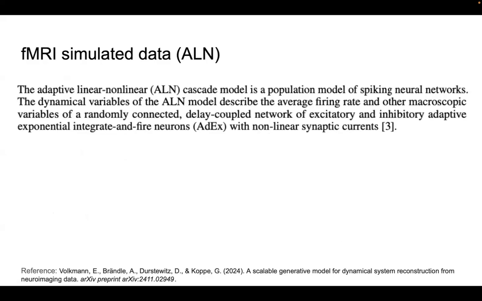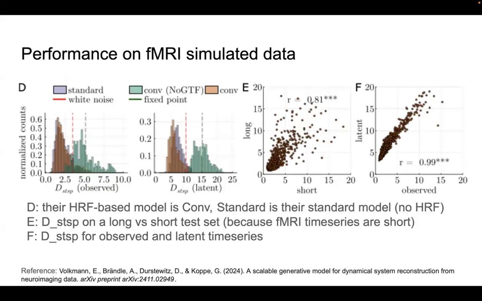They also look at simulated fMRI data. I added this for people who are interested, but they're just using some spiking neural network, and then they're using the Balloon-Windkessel model, kind of similar to the dynamic causal model. I don't think it's interesting for people to focus on too much, but just so you know what it is. And they show, again, this is their measure for how well it's working. So let's first look at plot D. On the x-axis, we have the KL divergence here. So lower is better.